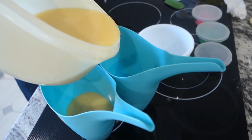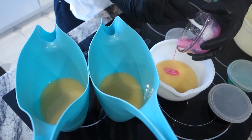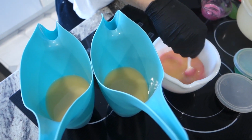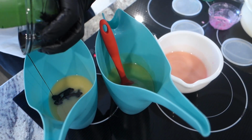Now, I'm splitting this batch into 3 to do 3 different colors, and I know I've been back and forth on pre-mixing micas, I should say completely against it, but now I understand the value. If you're doing multiple colors, pre-mixing it will save you a lot of time, and it's valuable time because it's when the soap is tracing. So if you want to do intricate swirls, pre-mixing is a good idea. There, I said it. I was wrong.